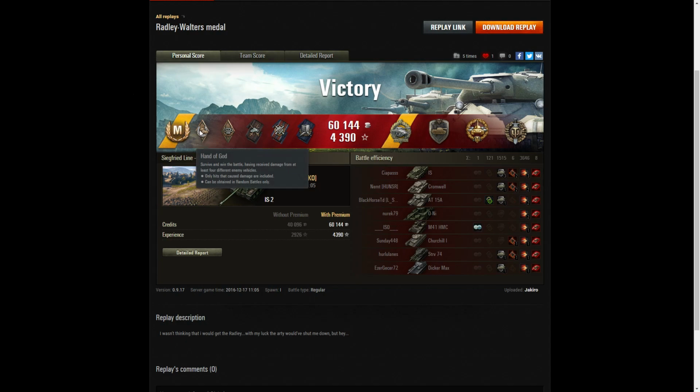He also managed to get a Hand of God for surviving, having received damage from 4 different vehicles during the battle. A Bruiser Medal for getting at least 5 critical hits. He got 6. A Duelist Badge for taking down 2 tanks that did damage to him during the battle. A Fifer effect for doing more damage than the hit points of his own vehicle. And a Shell Proof for blocking more damage than the hit points of his own vehicle.